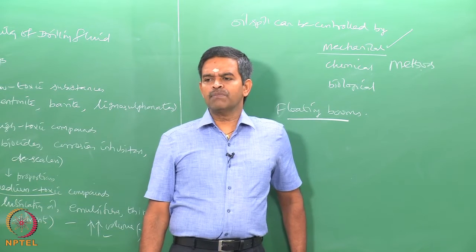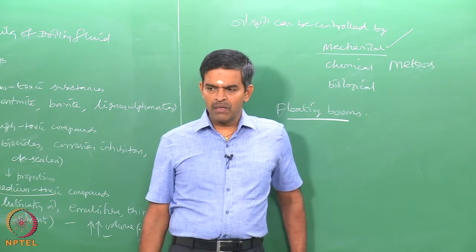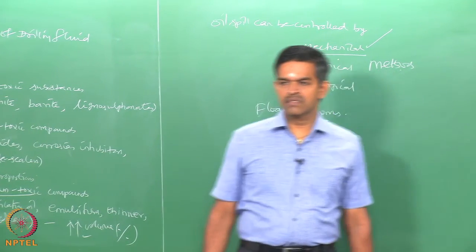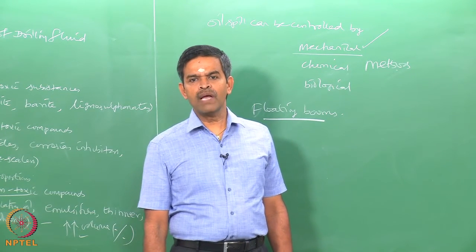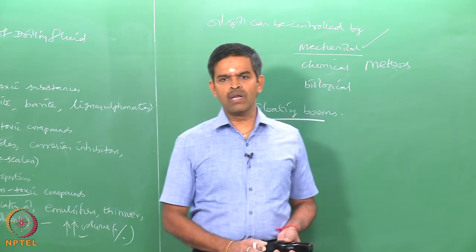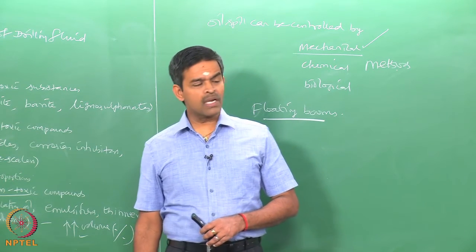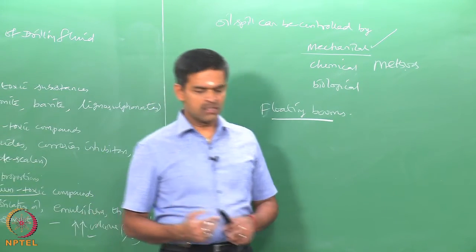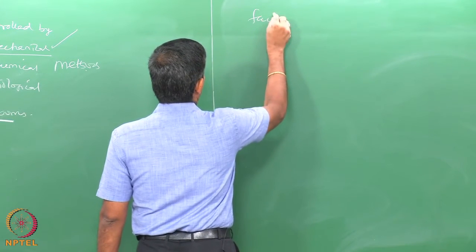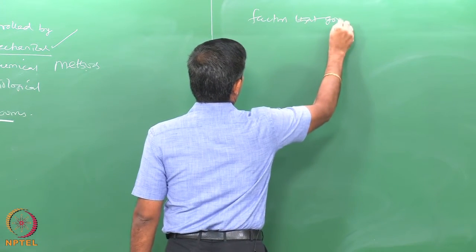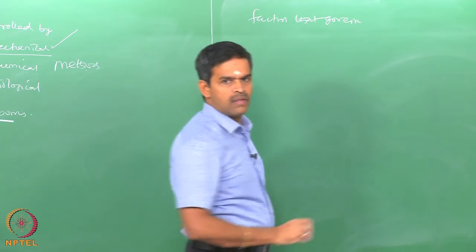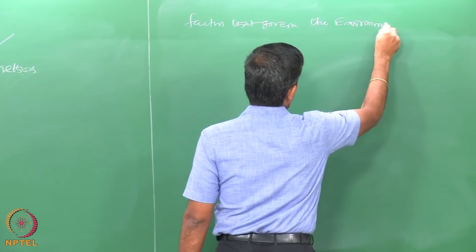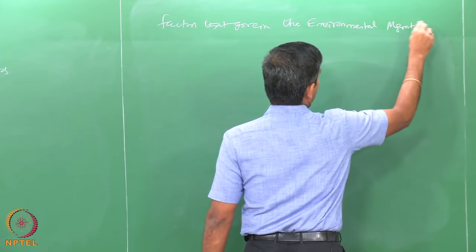If you look at the environmental management policies related to control of oil spill or imposing limitations on oil concentration in marine pollution, the environmental management policies essentially are framed by the local and global regulatory authorities. Let us quickly ask a question: what should be the factors which govern these kinds of regulations? So, we will try to find out what are the factors that govern the environmental management policies.